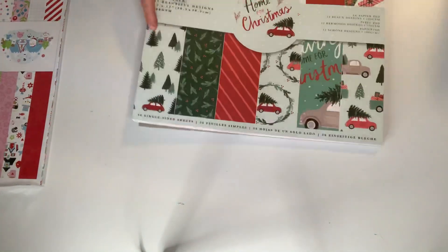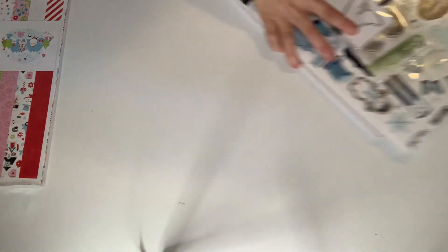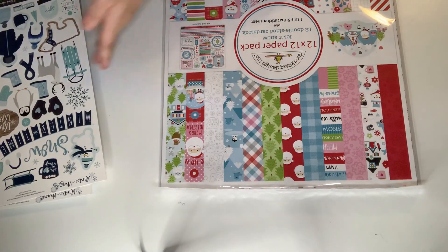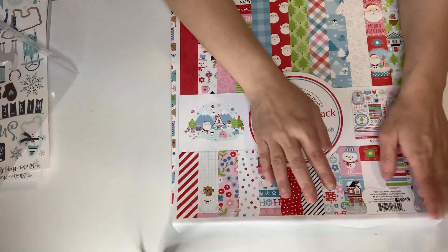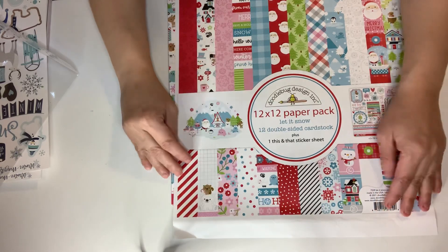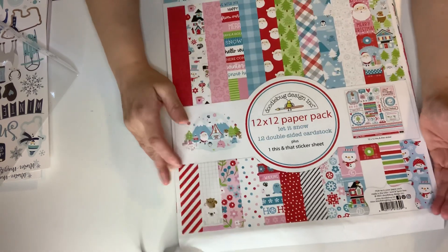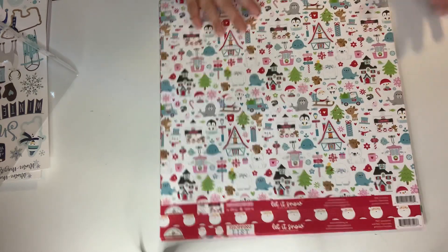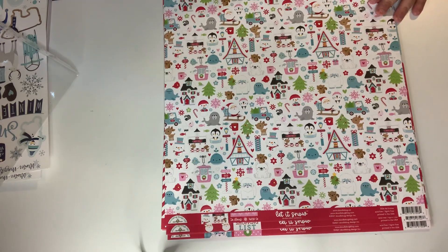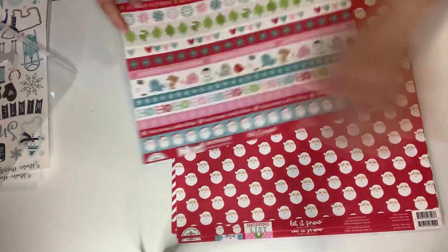Finally, I got my total paper pack I've been wanting to order — the Doodle Bug 'Let It Snow' collection, because I absolutely love this collection. Actually, I love all Doodle Bug products. This is the 12 by 12 paper pack and it is double-sided. I think I also have the chit chat and the other ephemera from this collection in my car. Beautiful, beautiful, beautiful — I wish I could own every single Doodle Bug out there. I love my Doodle Bug!